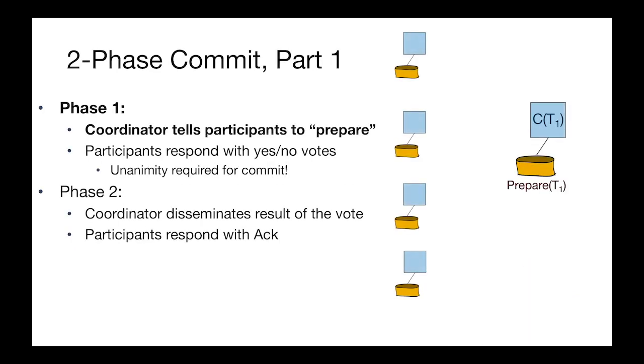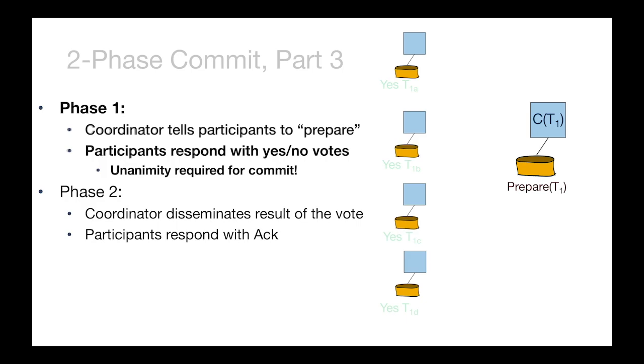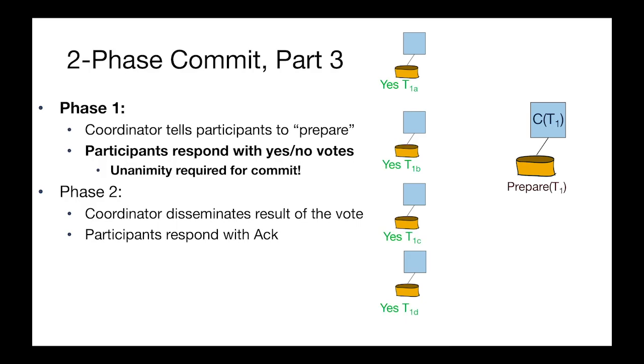Here's the first part of two-phase commit. Phase one, the coordinator tells the participants to prepare. The coordinator, of course, knows all the participants in the system, has to do it to be able to do a transaction, and it's going to send a prepare message to all of those participants. And then the participants will respond with their votes for the transaction, either yes or no. So in this picture, they're all going to vote yes. It needs to be unanimous for the vote to pass at the coordinator. Once the coordinator gets the votes, if there's any no, it's an abort. If they're all yeses, it's a commit. And at that point, we begin phase two.